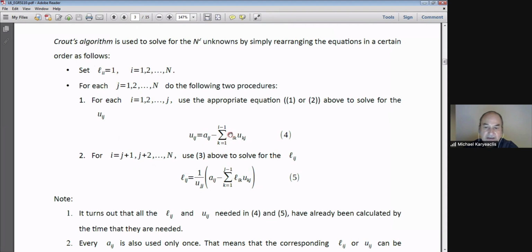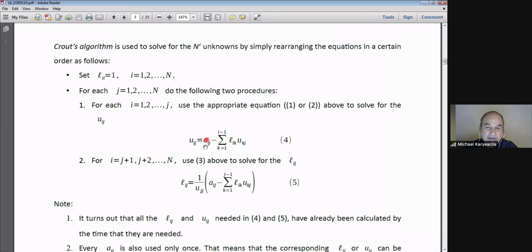So all the stuff here is basically multiplications and divisions. There is nothing to worry about. The only thing that you need to worry about is to avoid division by 0 in this location here. Everything else is multiplication of known quantities. These have been calculated, or are given by the matrix, and therefore you just basically go down the i's and j's and calculate the u's and the l's sequentially if you follow this procedure.